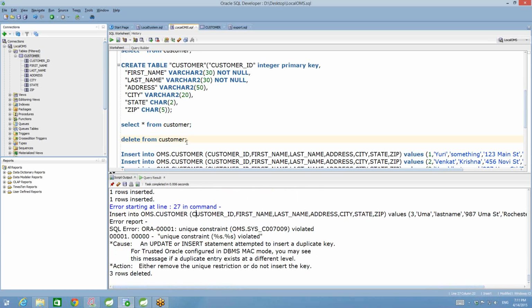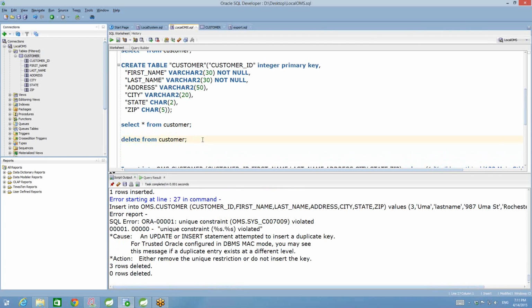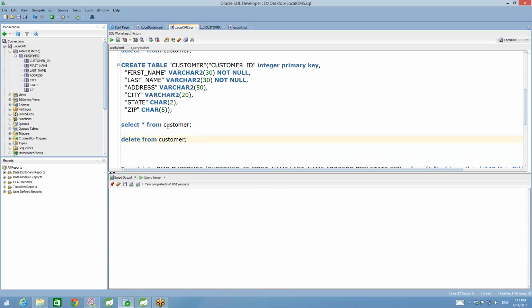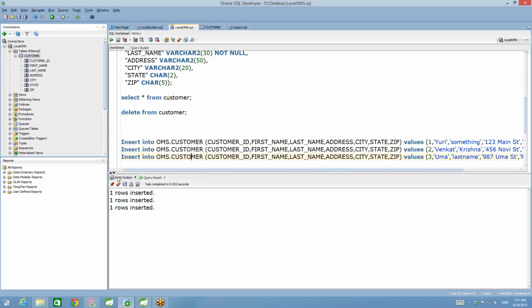Oh, I did something wrong here actually. In fact, I was reading the earlier error message. I'm sorry. When I did this one here, see here, 3 rows deleted. The rows have been deleted. I'm sorry. What you do is clear, and then you can look at it. So let me insert this guy. Let me insert this guy. Let me insert this guy. And now I'll clear this.